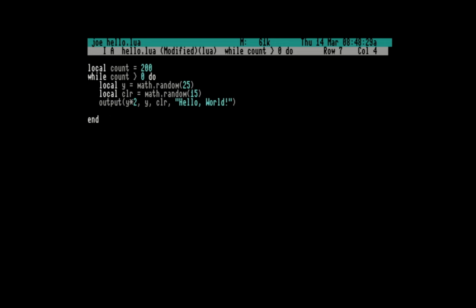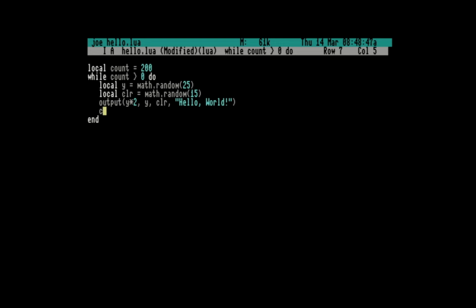And again, in Lua, things are quite convenient here. We don't have to worry about ASCII to PETSCII conversion. That's all taken care of within the idun cartridge. So even though we're writing our script and saving it as ASCII format text, this hello world string will show up as intended as a PETSCII string.